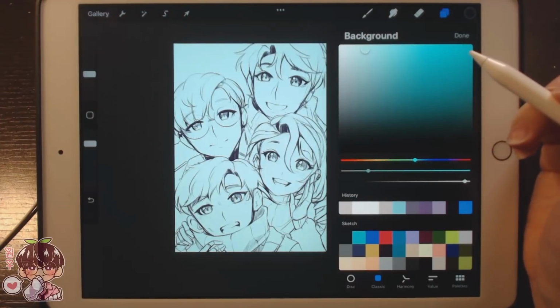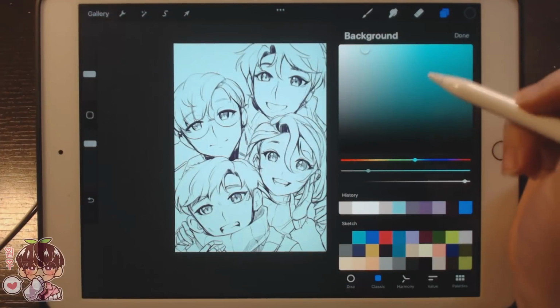What is that beeping noise? It's like 1 a.m. What could possibly be going on?